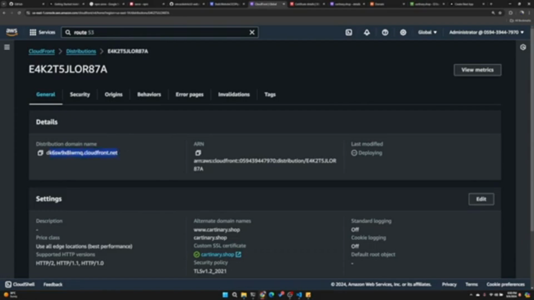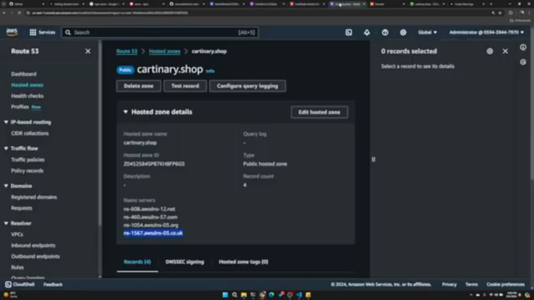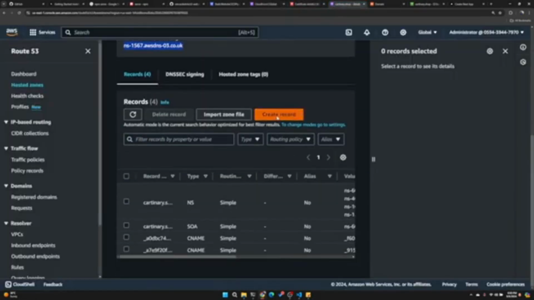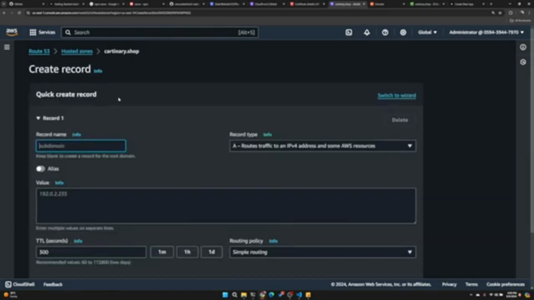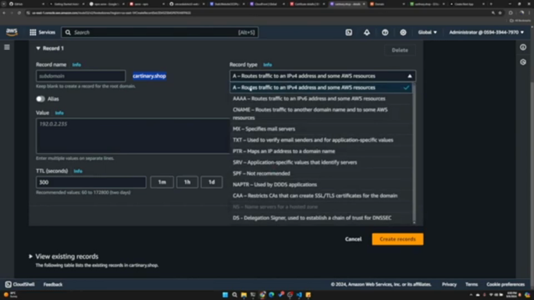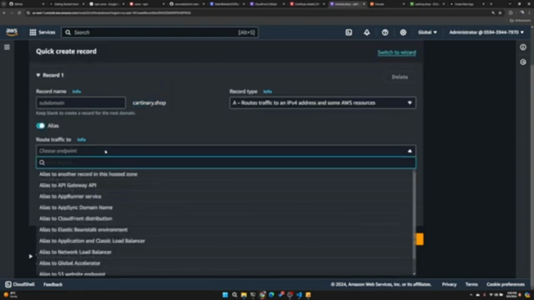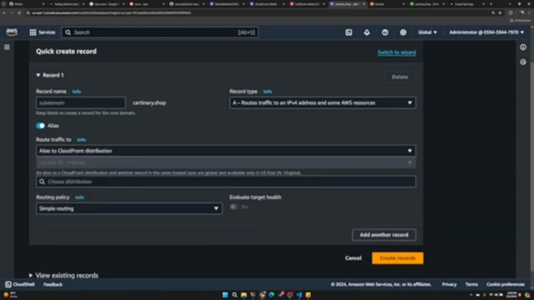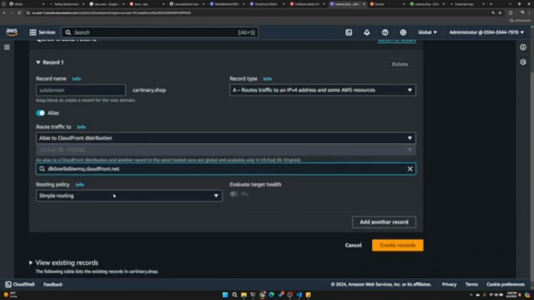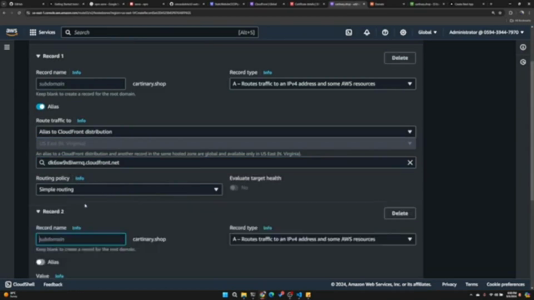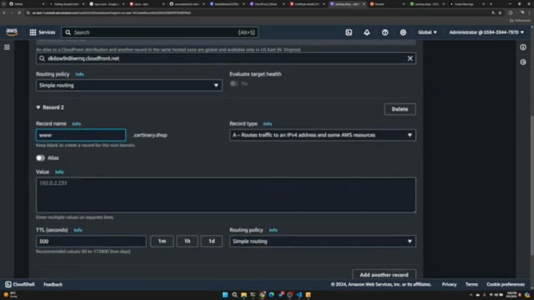So we want to go back to Route 53 and create a new record. In fact, 2 records actually. One on just catenary.shop, and that will be an A record to be an alias to CloudFront, and this is the CloudFront distribution. We should create another one for www, and same thing, an alias record.